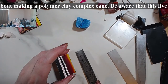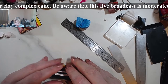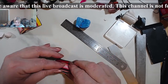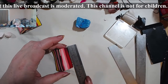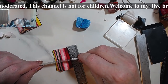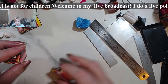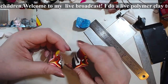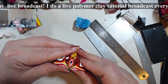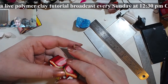I'm not going to eyeball on this one. Oh, it's almost there. Pull up on it a little bit to make it full too. There we go, pretty much. Right angle against right angle, and check the back to be the same.